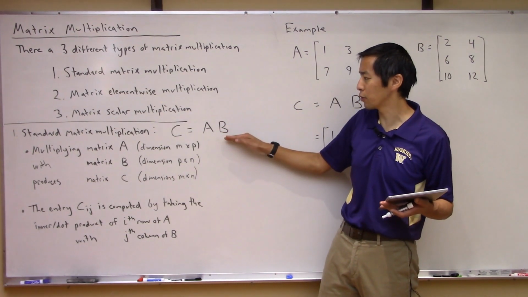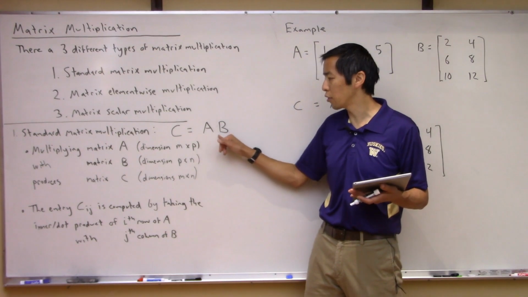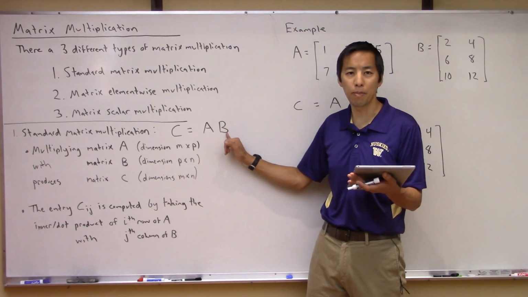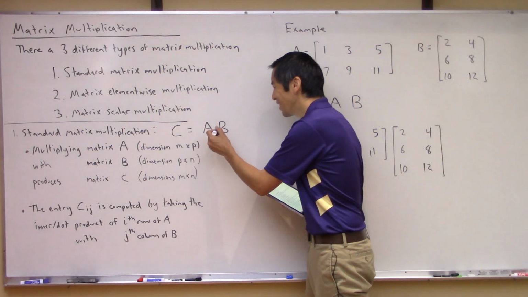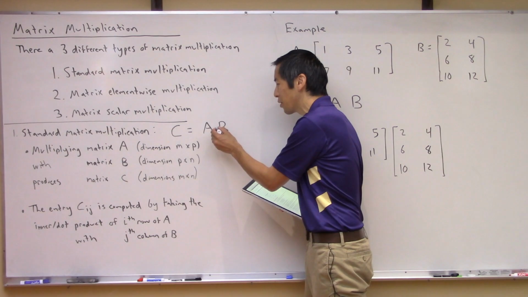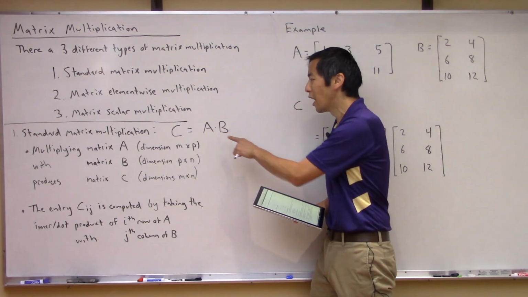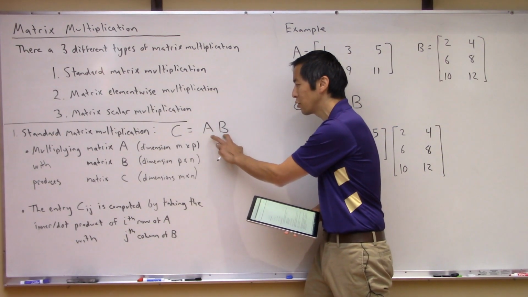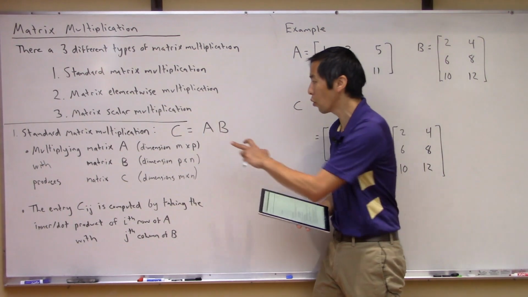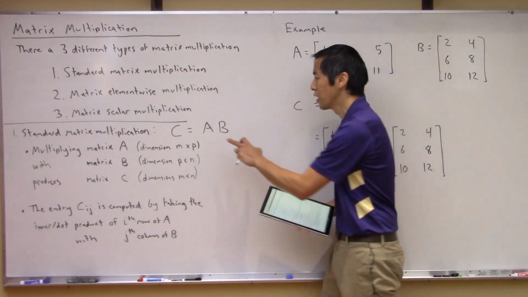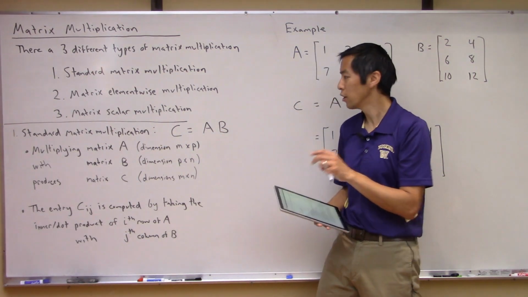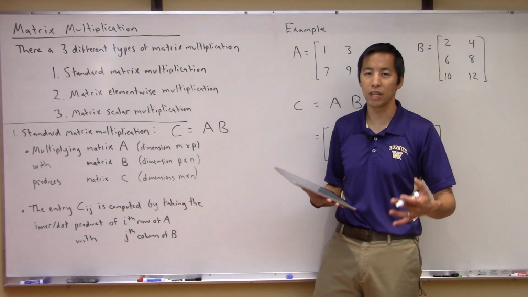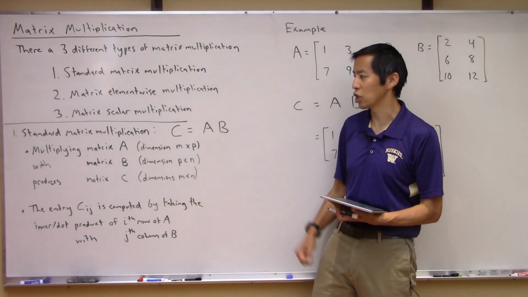So standard matrix multiplication, the nomenclature that you'll see is pretty standard. It's A space B, or maybe, I really hesitate to put a dot in here, and you'll see why later, but I'm just trying to illustrate that this is what you would see when you're trying to multiply two numbers together or two variables together, or in this case, two matrices together. It's just capital A times capital B, which produces something called capital C. So two matrices produce another matrix using this multiplication.